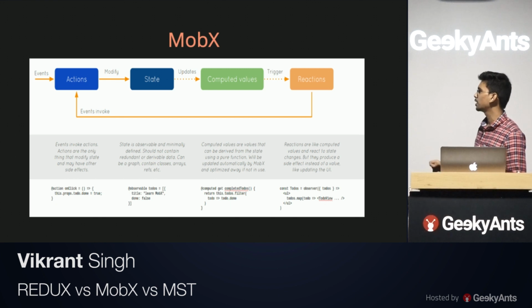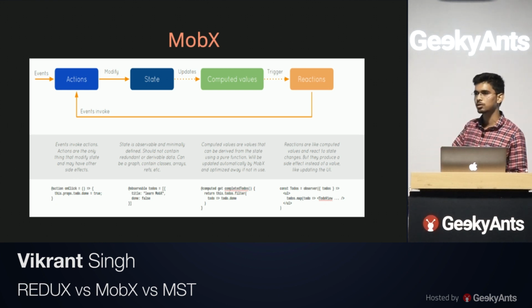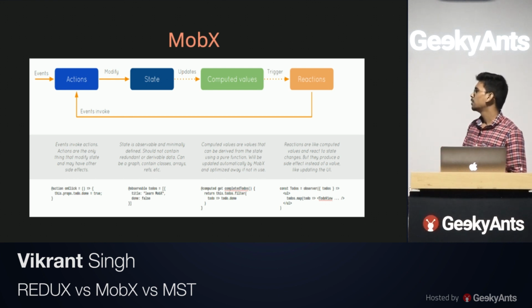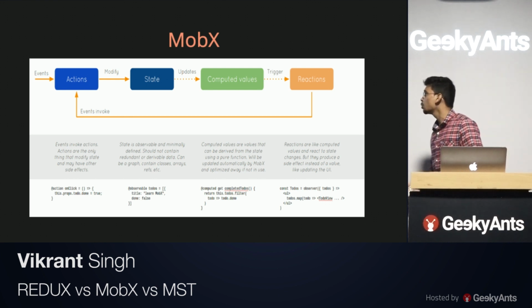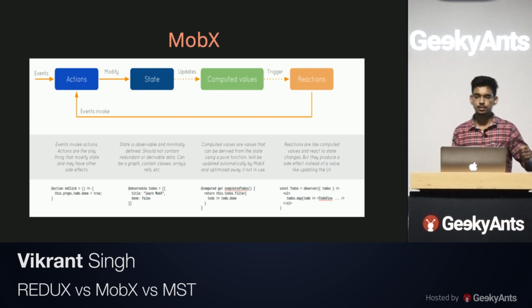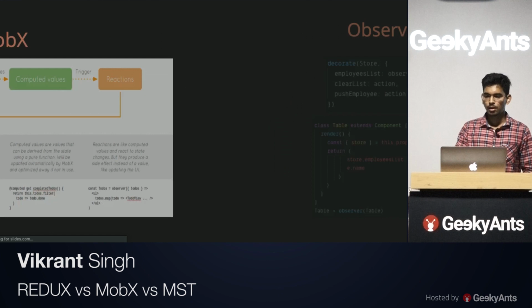So you can think of state which contains the natural numbers from the range of 1 to 100, and we have computed values, so you will just write some kind of formula or function which produces all those numbers which are multiples of 3 from 1 to 100. And this is what computed values do. And reactions are similar to computed values, but instead of producing some values, they are producing side effects, or you can say they are giving us some UI values.